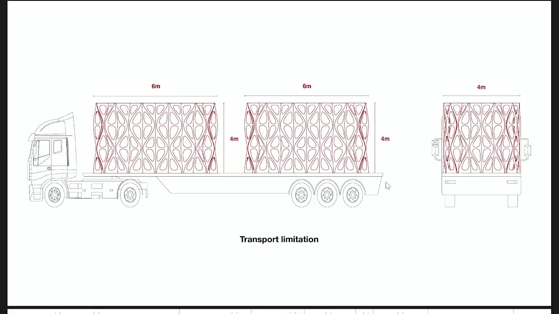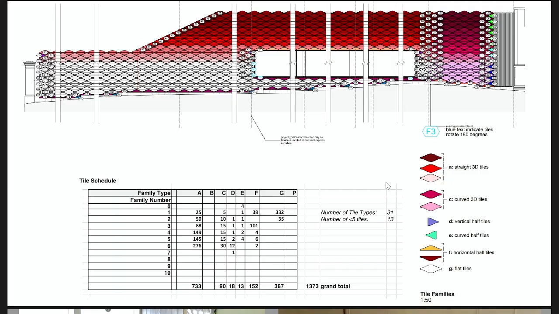Two of them fit on a lorry at a time, so it was very efficient. And then they get craned into place two at a time in the evening. And when we won the competition to do the tower, they then said the tower is beautiful, but actually the wall, you need to take the wall to another level. So they gave us the same amount of money again, which is quite a rare thing, that you get more money. And they said, we want you to make the wall beautiful.